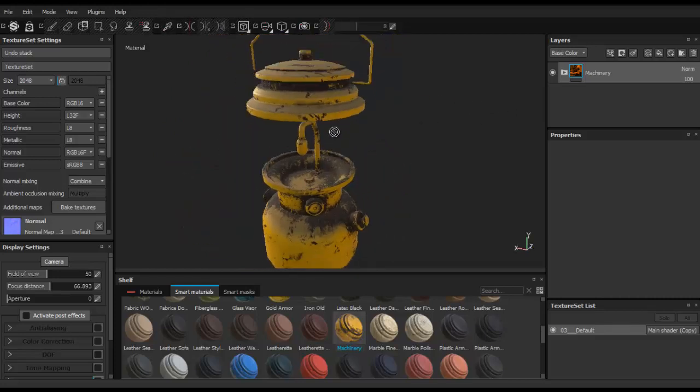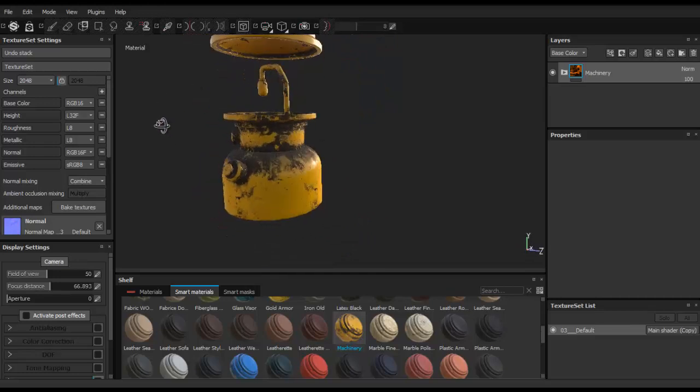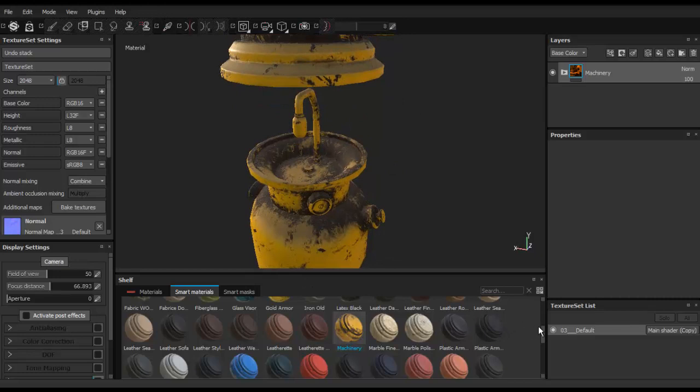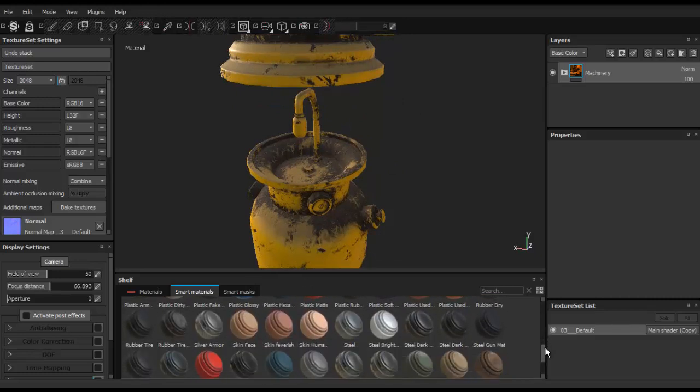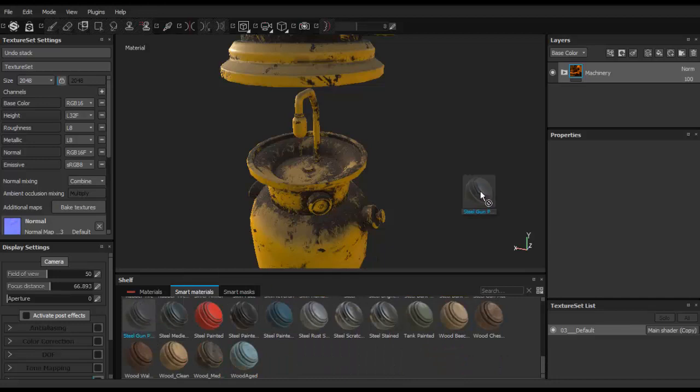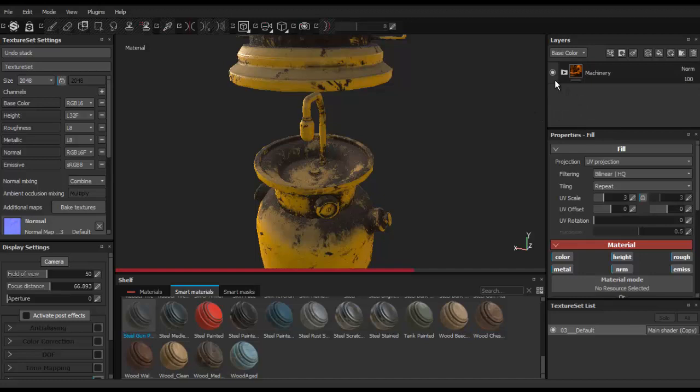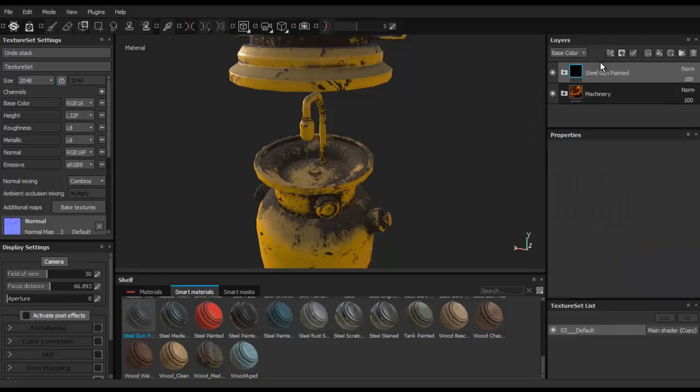You can actually consider this a good result to a certain extent, depending on what you want. And also you can, for example, use another material, let's say this steel gun material here. Okay, actually we need to go back a little bit because the material we just created went inside the other material, so we're gonna have to drop it right there, and make sure it is on top.